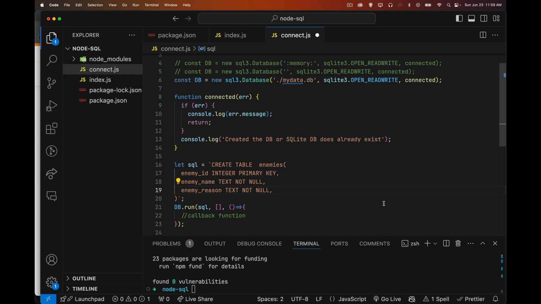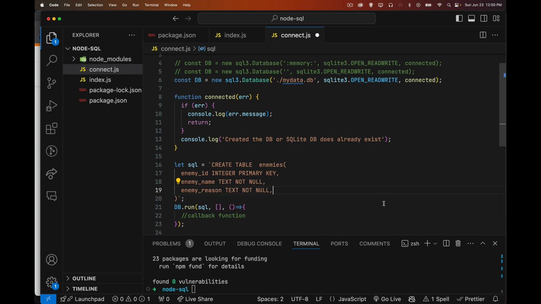You've got text, which is any string value, or if you've got dates, you're saving those as strings as well. We have integers, so numbers without decimal places. You've got real, which is a number with a decimal place. And you've got blob, binary large objects. So integer and real are the two number types. Text for strings of any length, or dates.